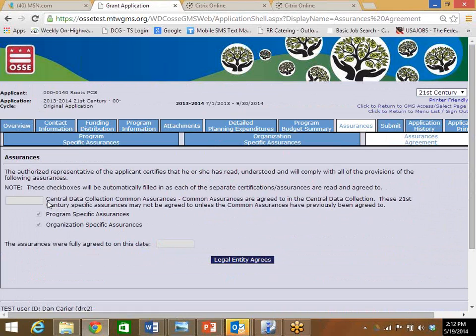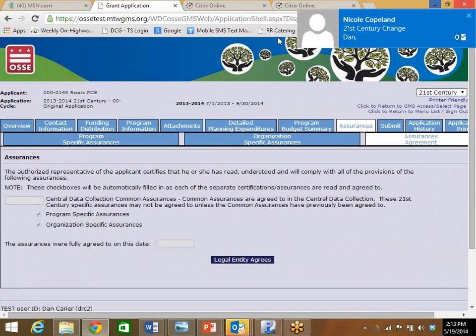Okay, so I would have to go back to central data, open up assurances, agree to them in central data, and then when I came back here, you'd see a date in which you save the assurances in central data. And then you click Legal Entity Agree, and then today's date will populate in this field. Okay? Again, where an application doesn't have application-specific assurances, you won't see this page. You will have agreed to the general, and you go forward from there.